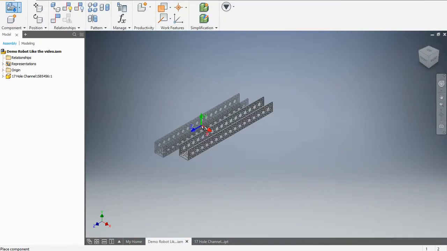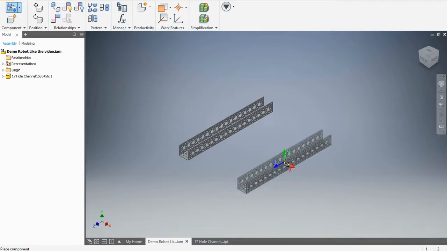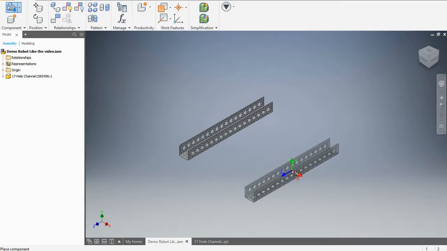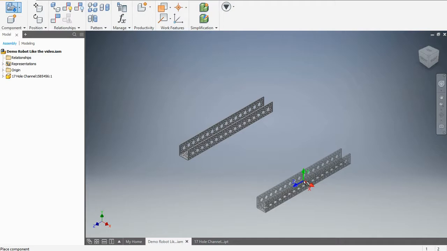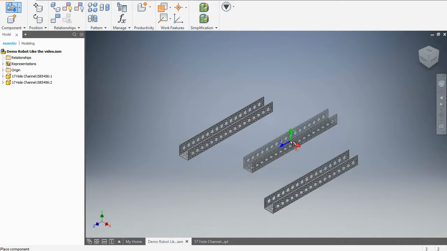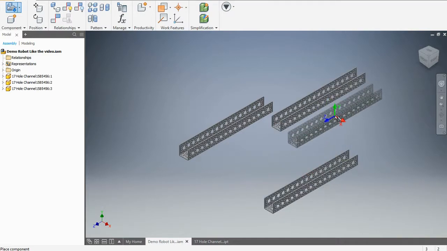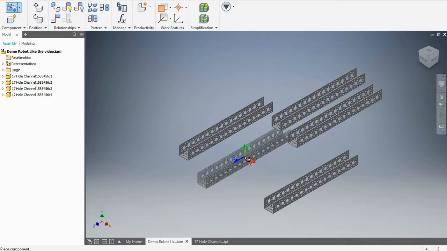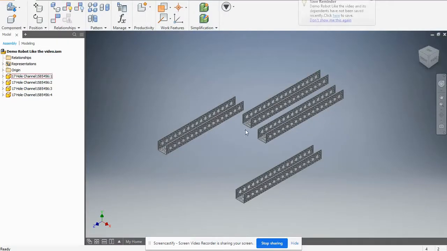And then we're going to need 4 of these. So we have 1, 2, and then that's like 2 sides of the square. So we're going to click to place one down, where you're going to align these in a later step. And then number 3 and number 4, those are going to go between the 2 bars at each end. And yeah, we're going to need a few more parts just to get started.